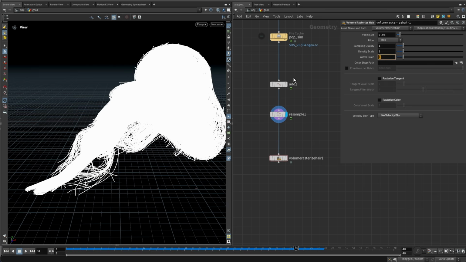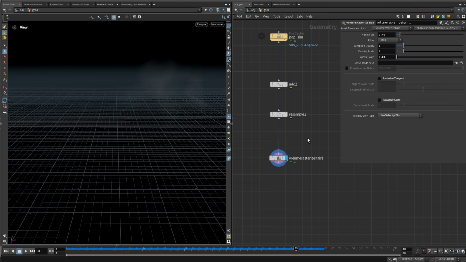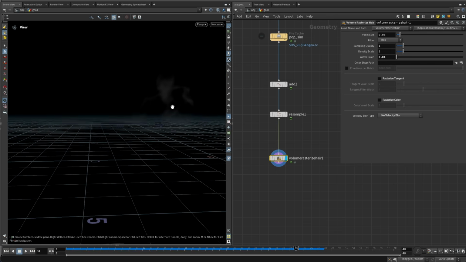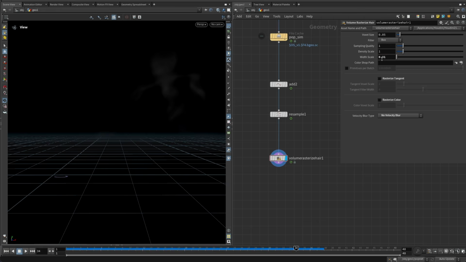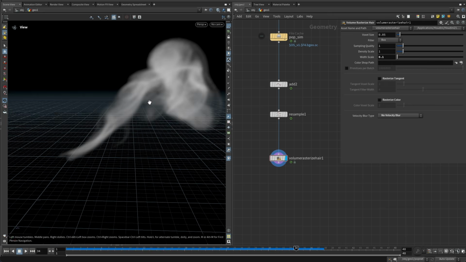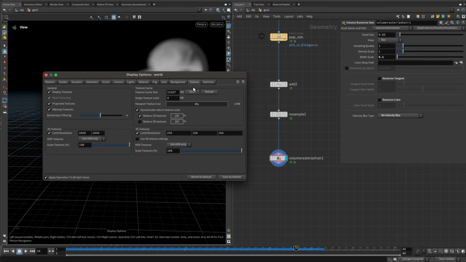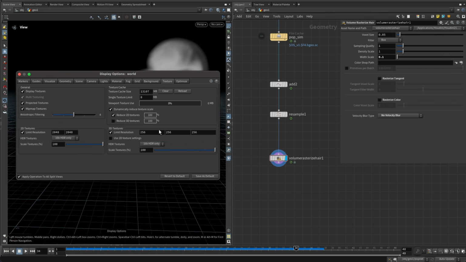I'll reduce the width scale to something very low to begin with, and let's display it. And as you can see, something is happening, but it's very faint. So I'll increase the width scale. I'll just increase the display resolution of volumes in here to something higher, like this.